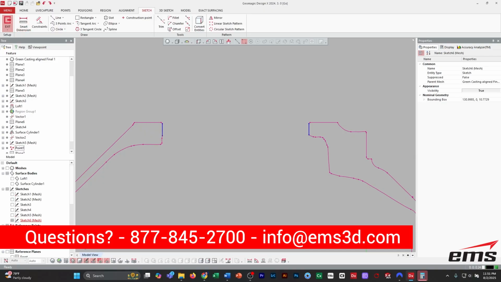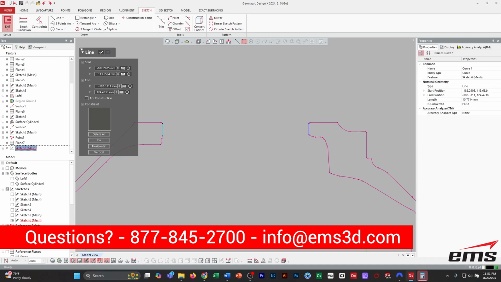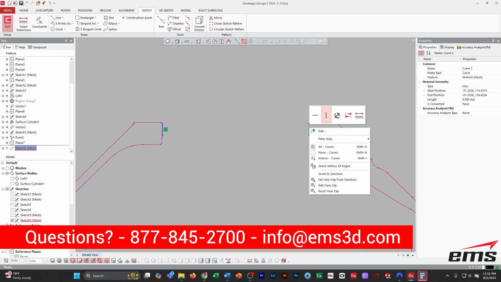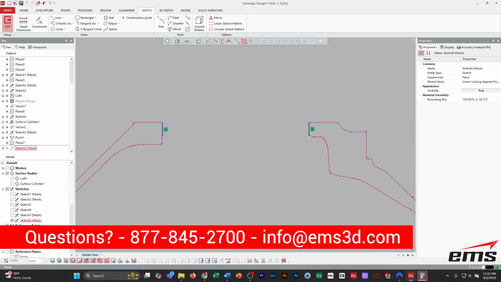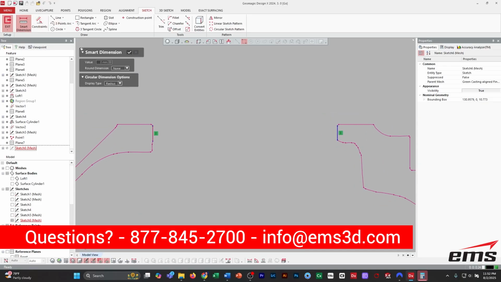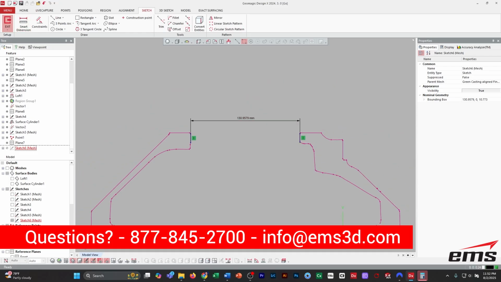So what we have to do, delete that. Well, actually, we don't need to delete that. Just double click it, and we're going to make it vertical. And we can also right click and say vertical. Okay. So we're going to make them vertical, even though if you really, really zoom in, yeah, they're not. But down here, it's fairly close. So we're kind of averaging it, right? But now I could come in here and say, now we can measure from here to here, and we can throw a dimension on there.